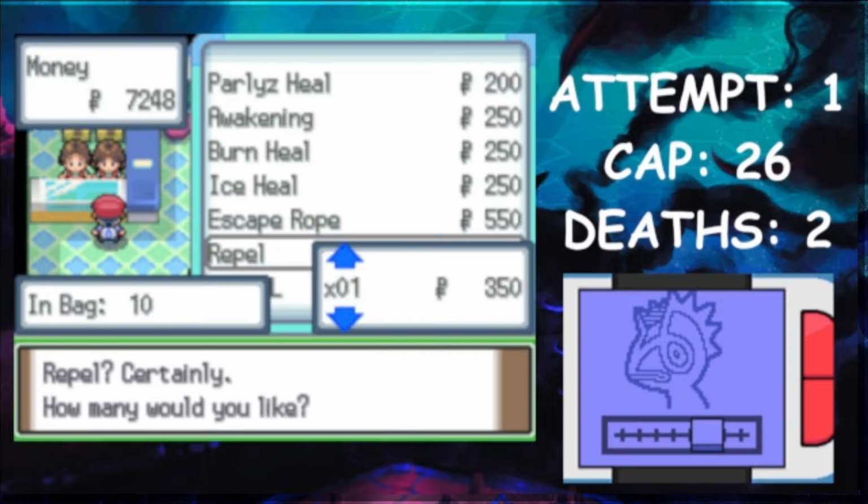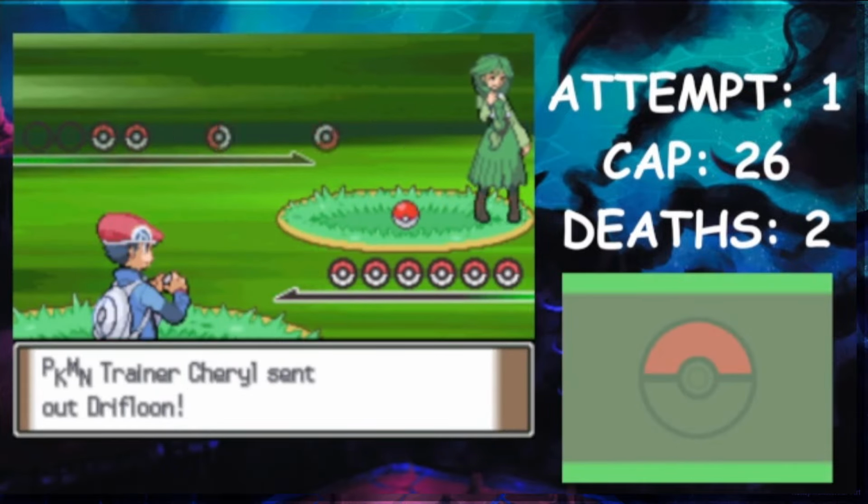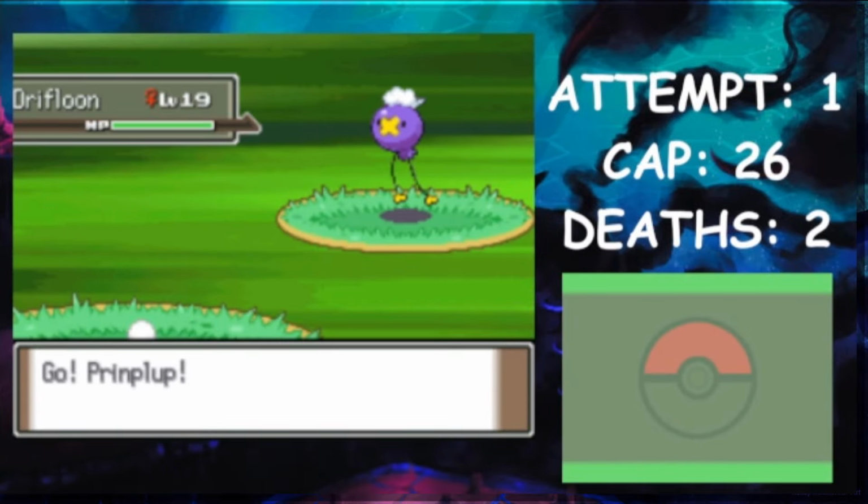So one thing I'm definitely gonna need here right now is a bunch of repels, and that way we can guarantee ourselves a Rotom. Before we can do any of that though, we actually have to go get into a fight with Cheryl as well. So we're going to go get into the fight here. She starts off with a Drifloon.